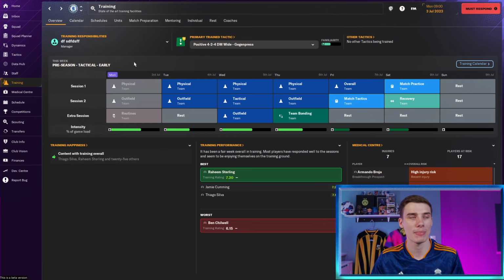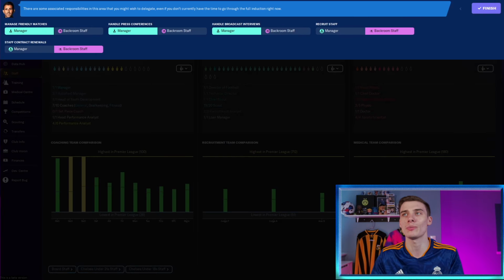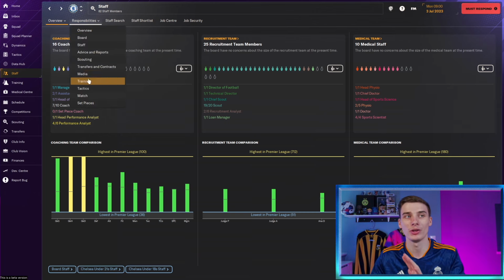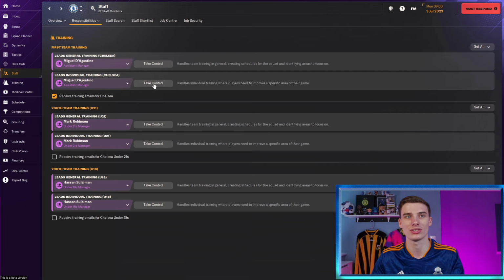And the way that you can get around this is by going to the staff section. Now, the staff section not only tells you about the staff members you have at your club, but you can actually delegate some responsibilities. So go over to the responsibilities tab and do this in your first save. Go down to training and delegate that to your assistant manager just by hitting delegate and then confirm. What this will do is mean that your assistant manager will worry about training. He'll sort that out and make your team training a decent level. It might not be exactly how you want it, but you don't have to worry about it if you don't want to. You can do the same for every other section of the game.